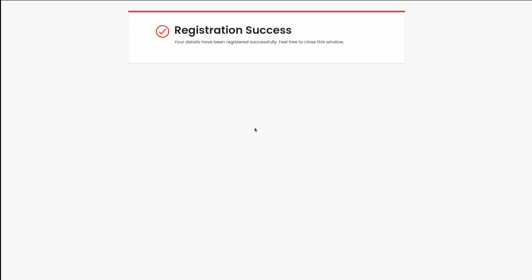So this is how you can manage the application form as well as the open jobs. The open jobs will be found under the menu called open jobs. Once you click on the details of an open job and from there apply for a job, you can directly go to the application form, and that's how the application form structure looks. Once you're done, you can apply and your registration will be successful. So this is how you can easily manage the open jobs as well as the application form in Horilla.